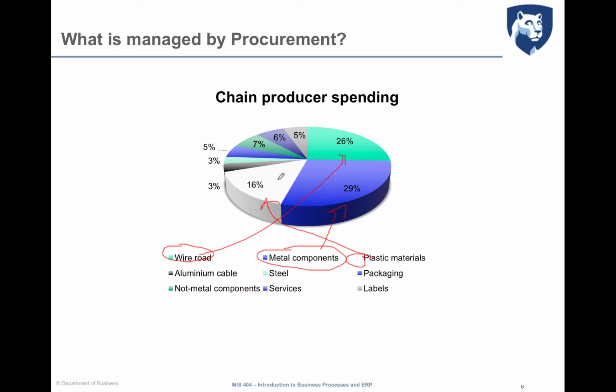But you see that in this case three purchasing categories, or sourcing categories, as we will deep dive later, make 16, 29, 26, so that about 70% of the spending is covered by just three categories: wire rod, metal components, and plastic materials. So this is the procurement scope. The procurement process can cover all these types of categories, and of course needs to be tailored and designed according to an effective and efficient management of the goods and services to be purchased by the company.